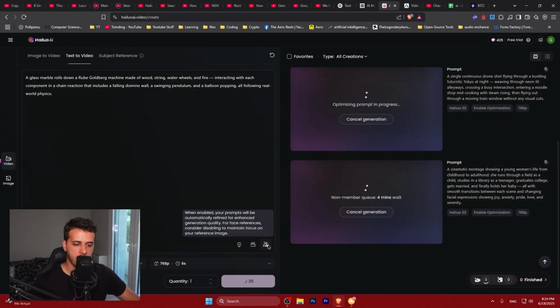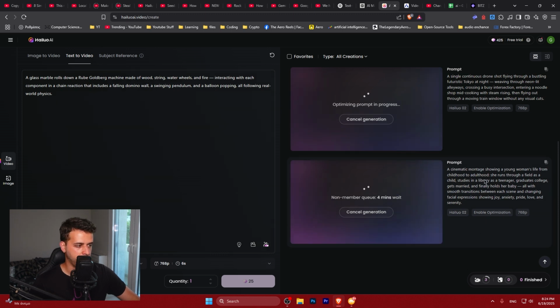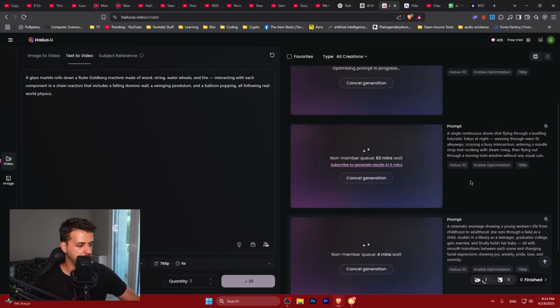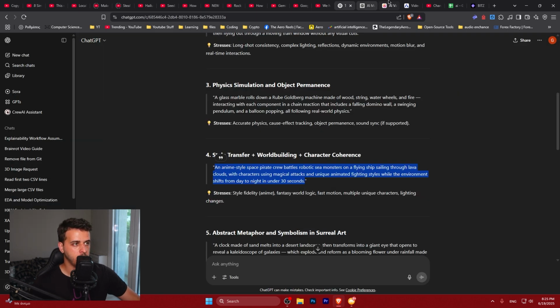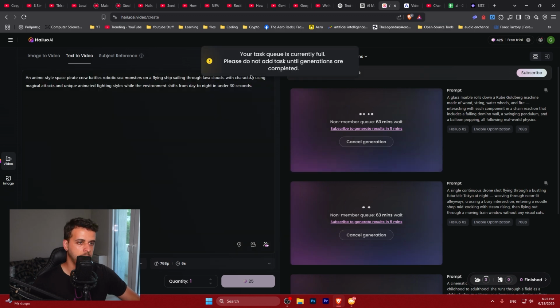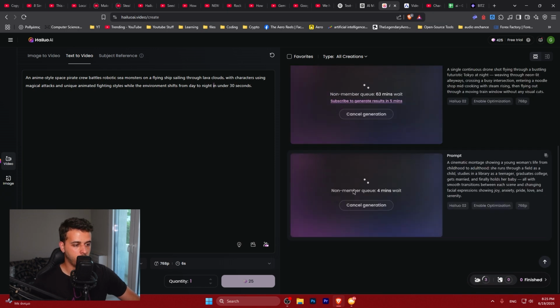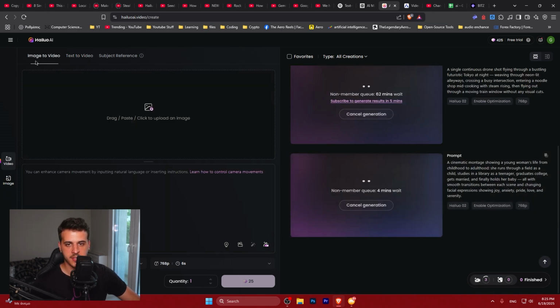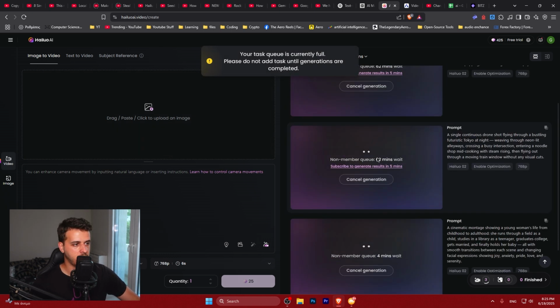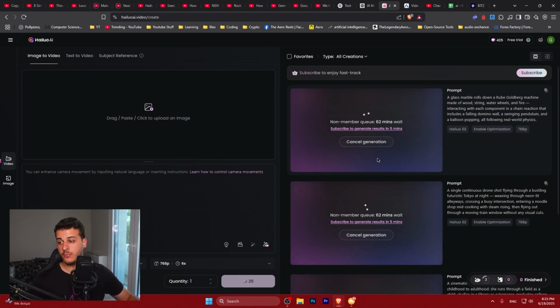Boom. Also, I have this prompt refinement and enhancement, and you can see the prompt is improved through AI alone. So that's super interesting. Let's also put all of the other prompts here. Maybe we can only queue up to 3 tasks. That's totally fine. So I really want to see what the generation is going to show to us. We also have this image to video generation that I have not yet used. So yeah, I will see you very, very soon.